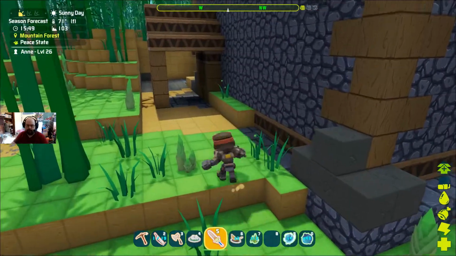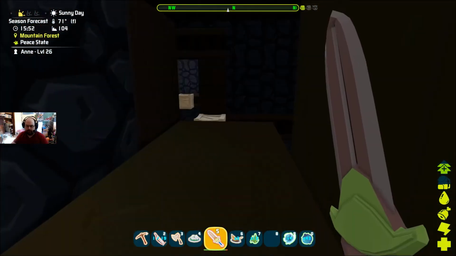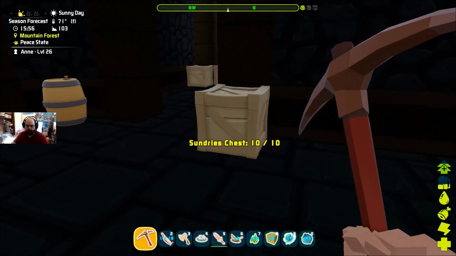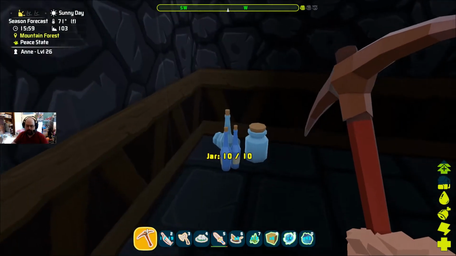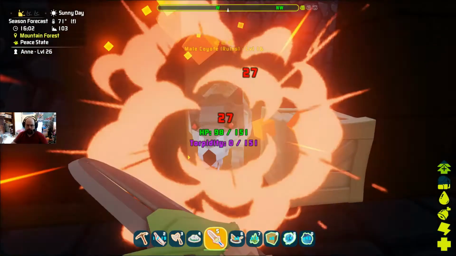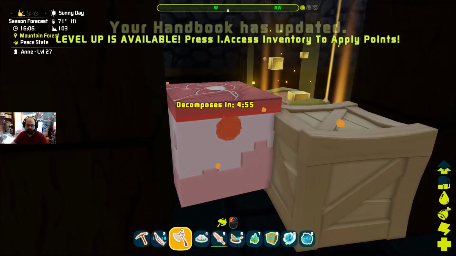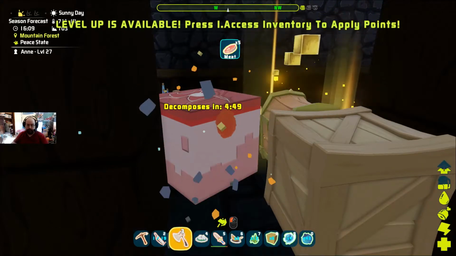Okay, what am I supposed to... Oh, is this the entrance? This looks like an entrance. I guess I gotta... Break in? Sundries. Is there a... Whoa! Wow. Okay. So, I found a ruin. Apparently.